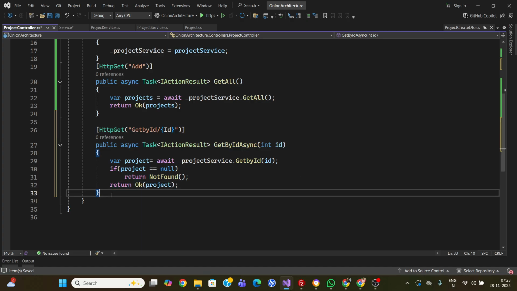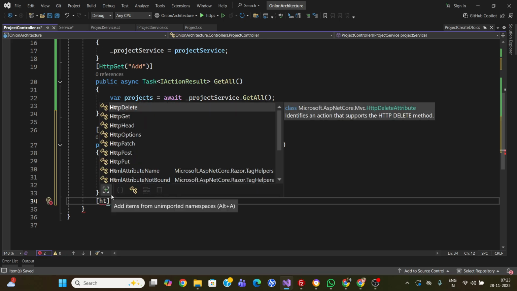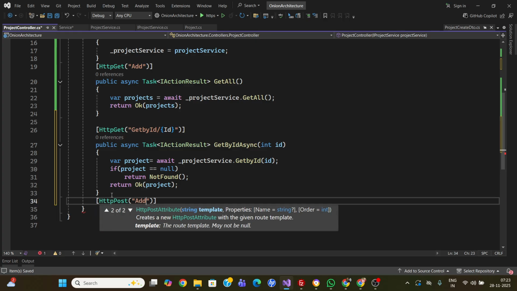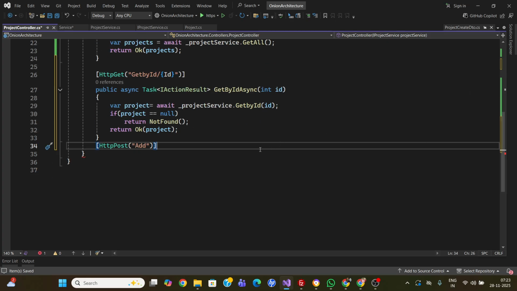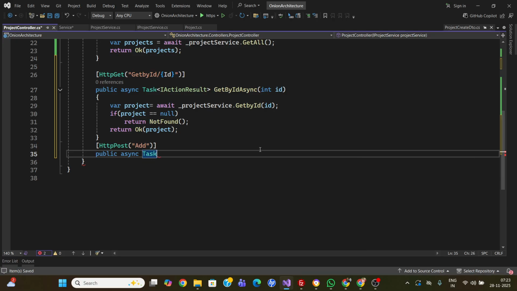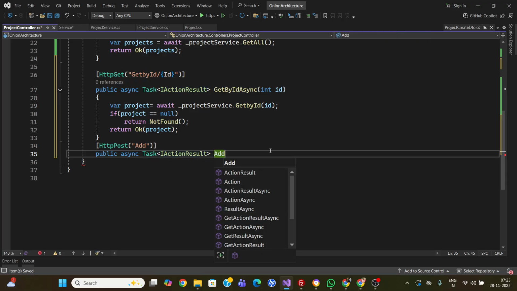Okay. And next we can make for add. Here we can use HttpPost, public AssignTask, ActionResult, Add.